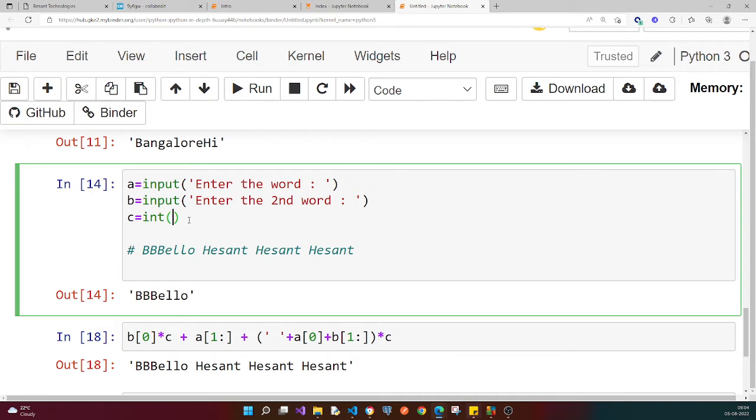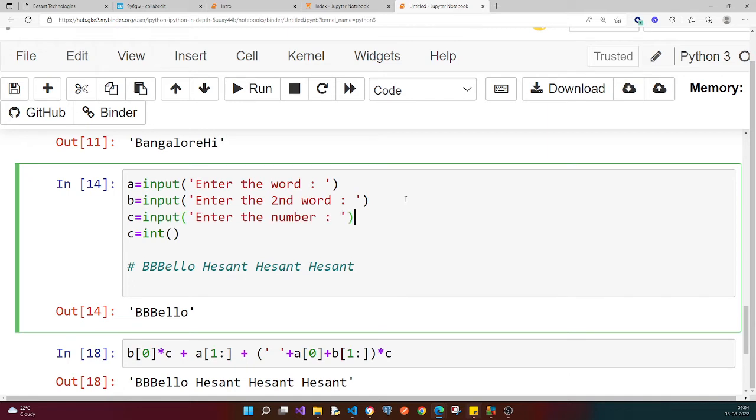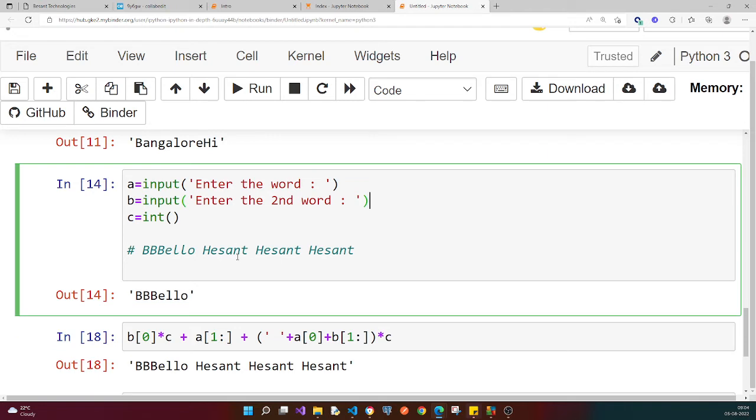Okay, we can do this way also. Let's say C equal to input, and you pass C to this, you get. In the previous example, I was not storing that explicitly. Whatever output I was getting, I was passing into the integer class. Now we are storing it and then passing, right? Storing into C is not required because we are not going to use it anywhere else, right? So it's always better to pass it directly.